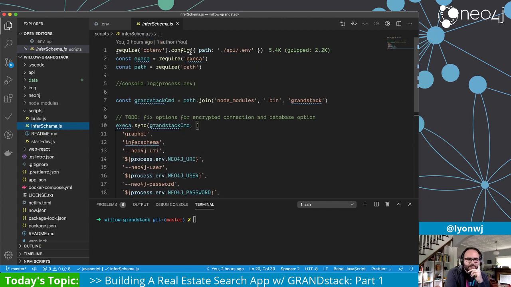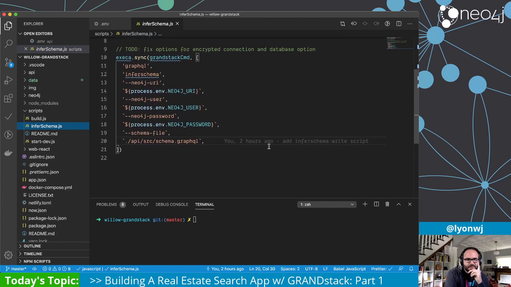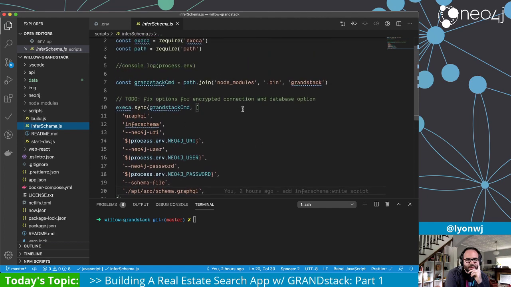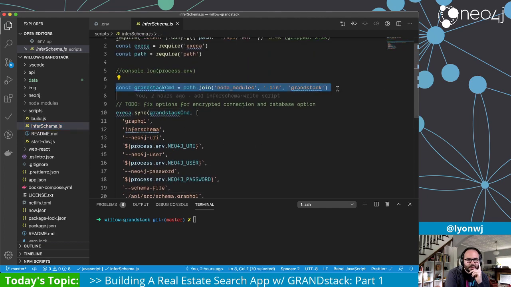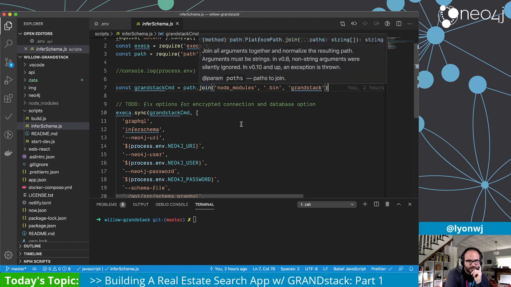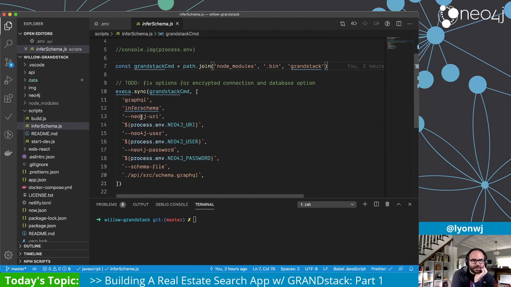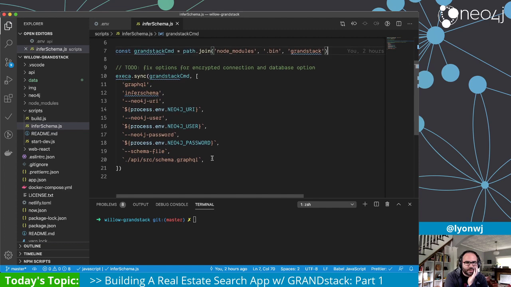This inferSchema script is just going to run the GRANDstack CLI tool and pass some flags in there. So we're saying inferSchema, then it's reading from my .env file the environment variables that are being set for the connection to Neo4j, and then it's saying write to this schema file, api/src/schema.graphql.